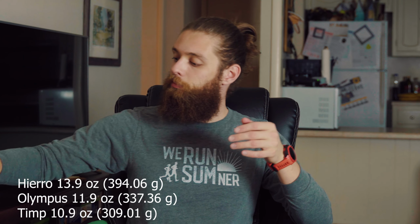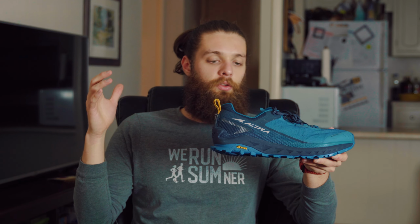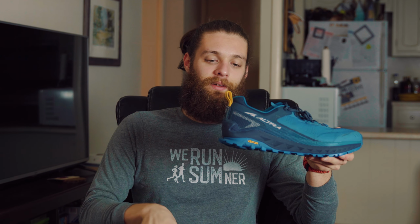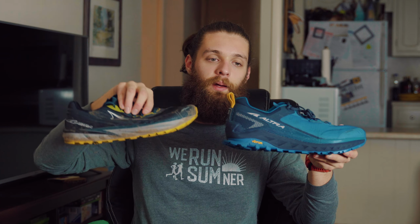So actually, I haven't done this before. So it is going to be lighter though. And that's a relatively significant amount, I guess. So exactly where you would expect it to be. A little bit lighter than something like the Hierro, a little bit heavier than the Timp, for sure heavier than like the Lone Peak and Superior.